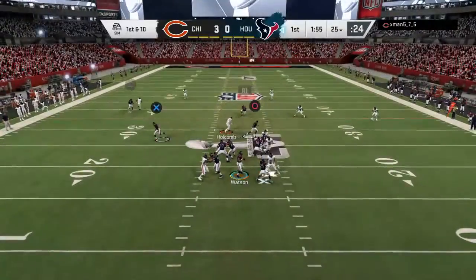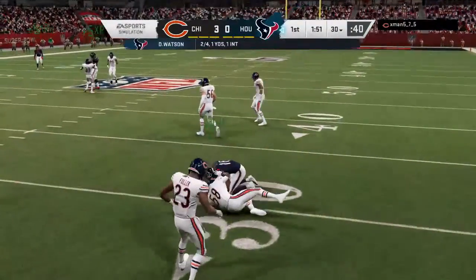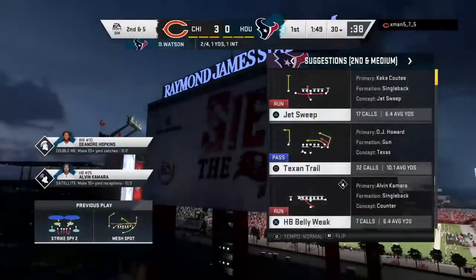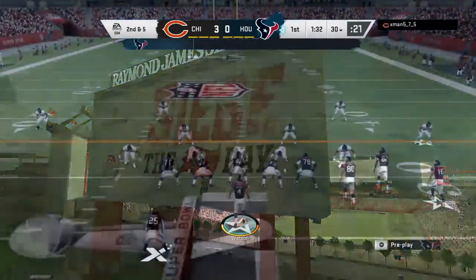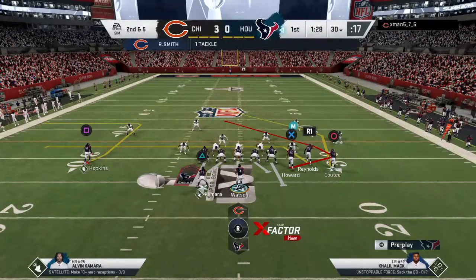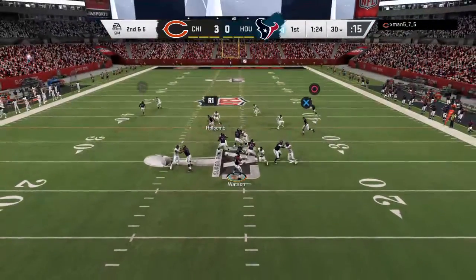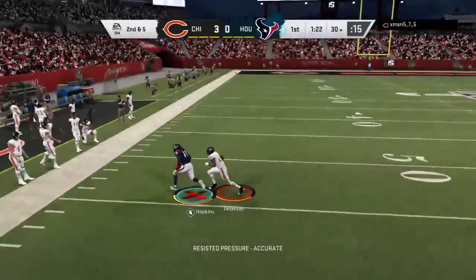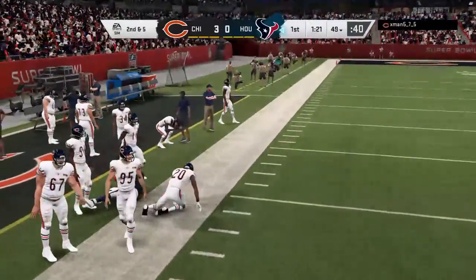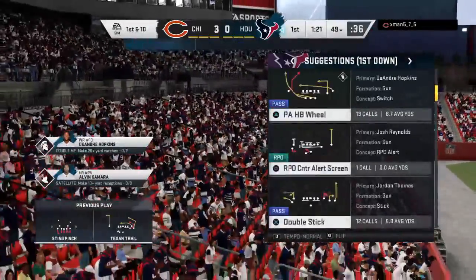They go back to the air here after the INT on the last drive. And he's going to have the hook up to QT. And he'll get this from the 25 to the 30 for a pickup of 5. 5 yards on the catch there, brings up 2nd down. Ball on the 30, they'll come up with a 2nd and 5. Here's Watson. The catch made by DeAndre Hopkins. I don't care who you put on him. He's going to be a handful in one-on-one throws.